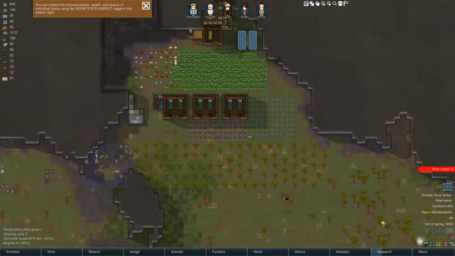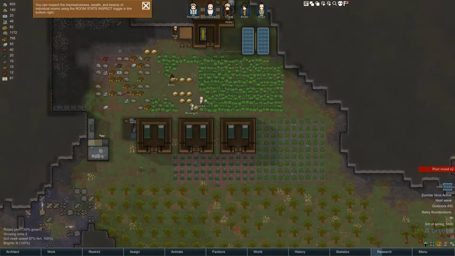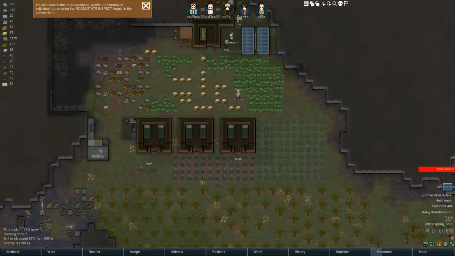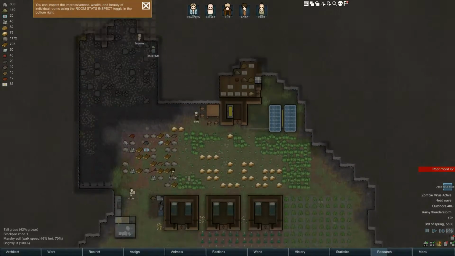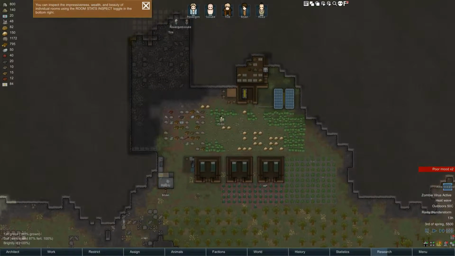The boom booms are getting too close to my base. I think I will need to hunt them at some moment. And we are gonna get some more food, which is good. Hopefully the rain will not explode our solar panel. Delete that one. There is my drink.